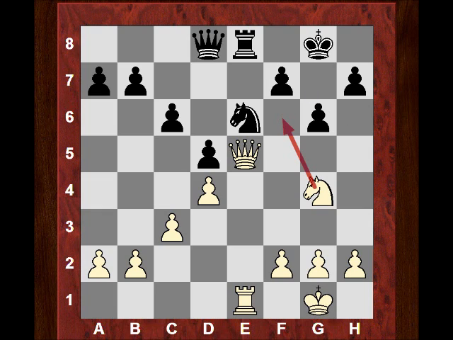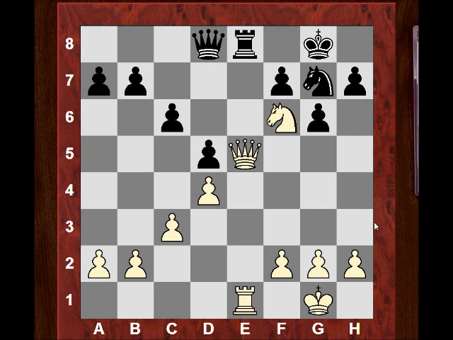Well, a very clever move is played, knight g7. And you might think, well, can't white win the exchange with knight f6 check? Can you see why this loses? So knight f6 check would be a terrible blunder here. If you had black, what would you play in this position?